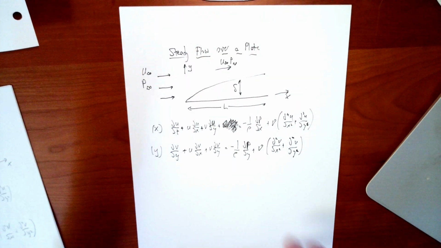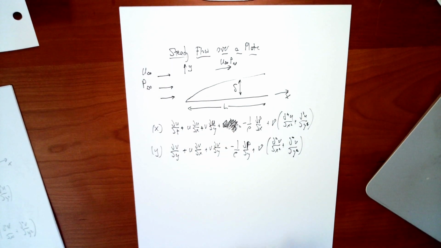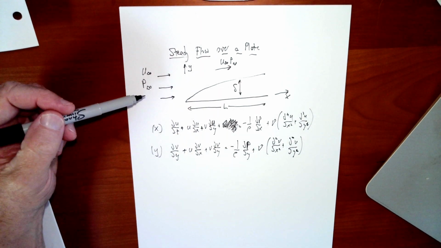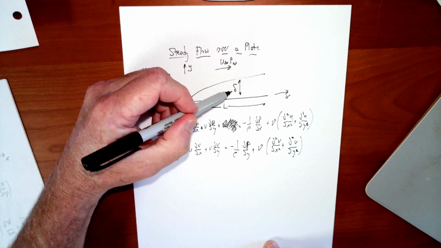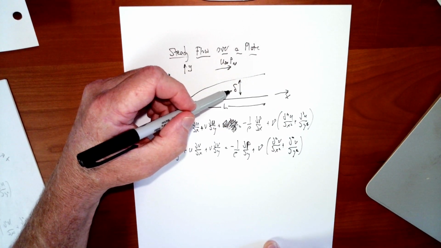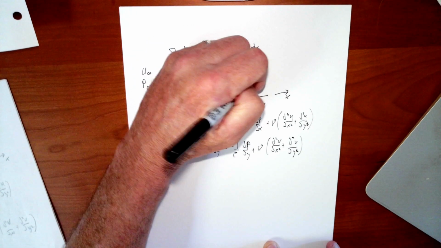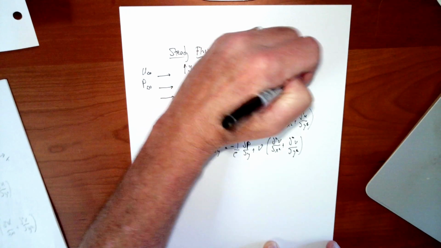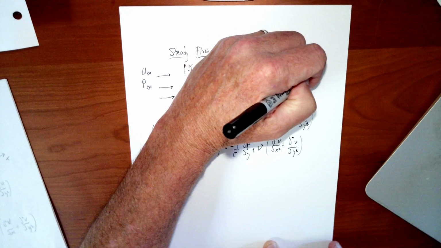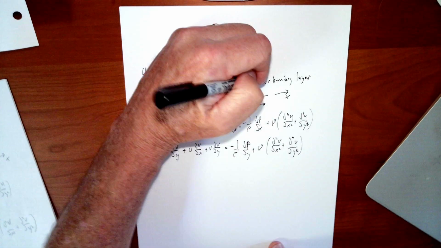And so this would be an airplane wing, top of a wing, bottom of a wing, flowing through the air. So what's really going to happen? Well, it turns out we're going to define something called delta. This delta here is the viscous boundary layer. And that's where the viscosity effects have affected the flow.